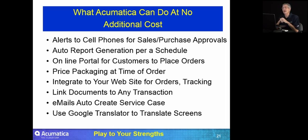You have integrated packaging, so you know that a small box costs $10, a large box costs $15 to ship from San Francisco to Los Angeles. And this is included with the software. It's not an extra shipping and packaging package that you have to purchase or rent on a SaaS model and integrate into your system. There's the whole document management capability that we discussed, the ability for emails to be input into the system and to generate tasks for your users. And then finally, we're going to talk about other web services in a moment, to give you an idea of the strength of Acumatica.